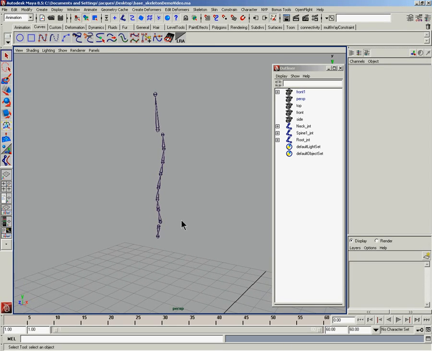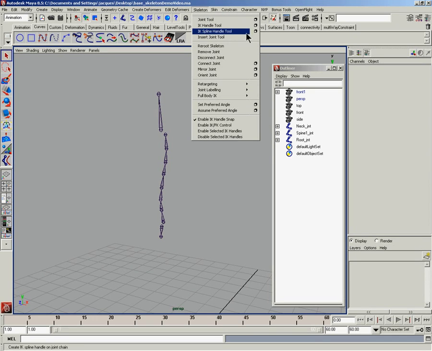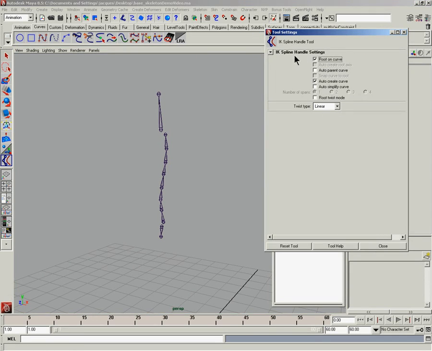So for you, what I suggest is we will start to create an IK spline handle tool. If we are not sure, we reset the settings to be sure. Basically I will uncheck auto parent curve because I still prefer to parent it where I want to parent it. Sometimes it will not parent, sometimes it's my bug or who knows.